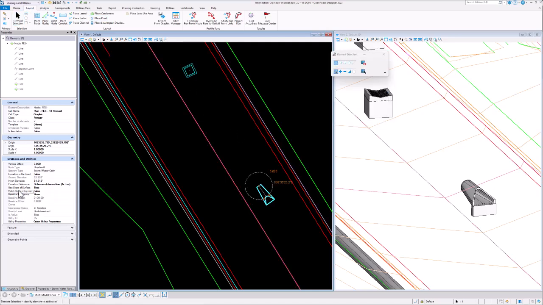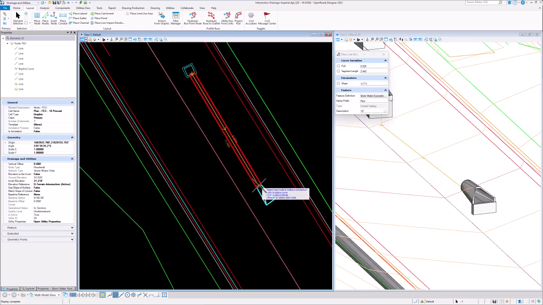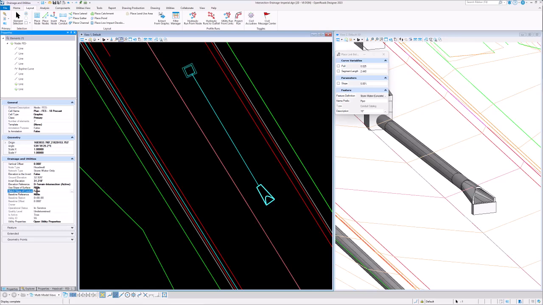If I change the use slope of surface setting from true to false, that will correct the position of the connection graphic so that now when I run the place conduit command, I can correctly locate both the start and the end of the conduit relative to the two nodes. I can also use the match slope of conduit option, changing that to true so that the slope of the end wall matches the slope of the conduit to make the 3D model more realistic.